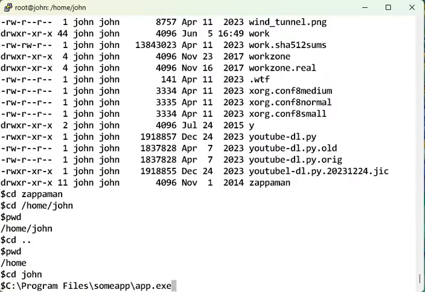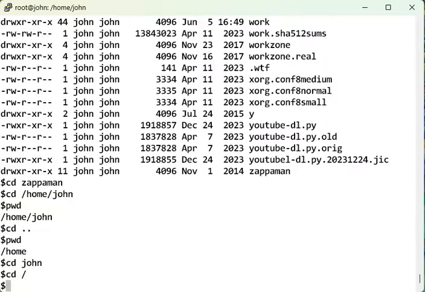And that's what a Windows path to an application would look like. You notice that the separator between each folder and subfolder is the backslash key. Well, on Unix systems, we use the forward slash key, not the backslash key. And so just slash or cd slash, that's the root directory.